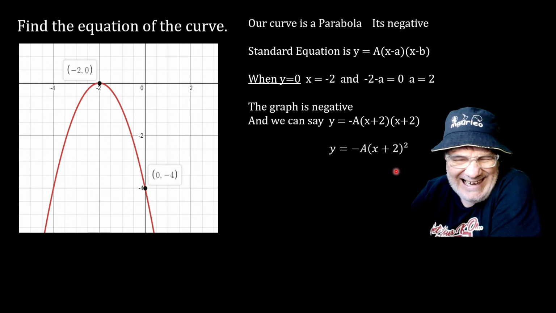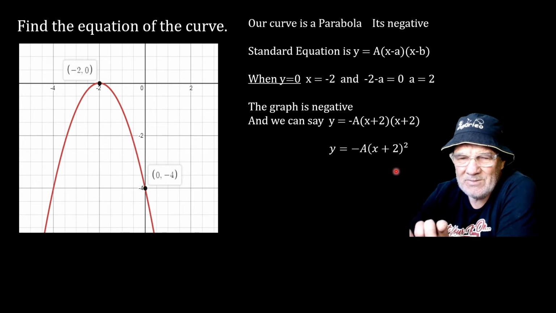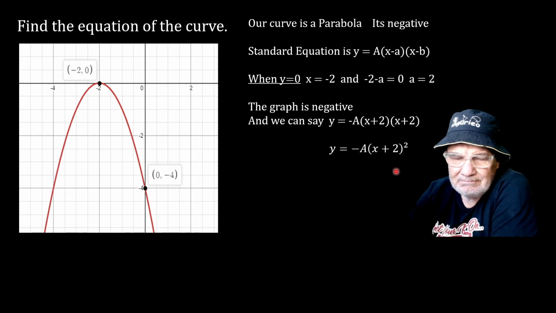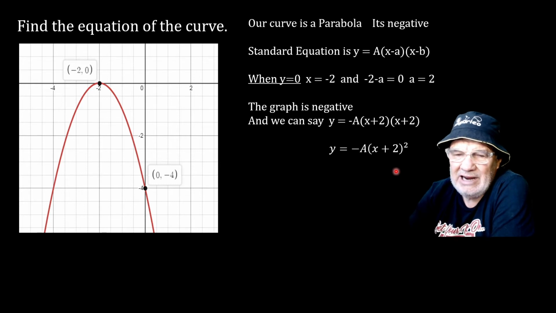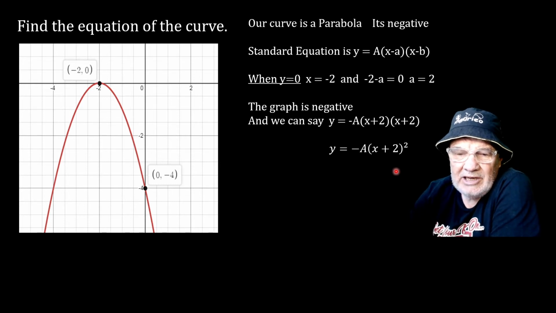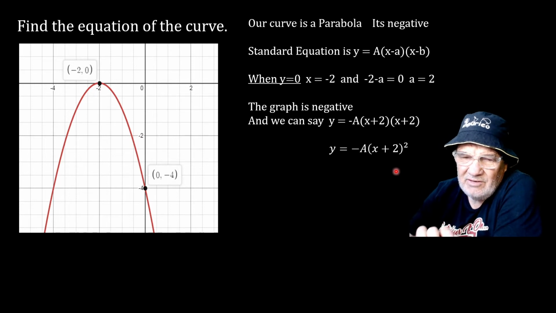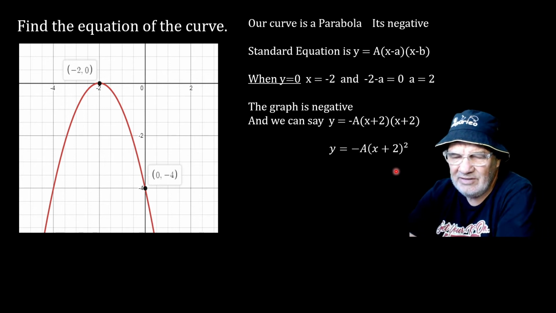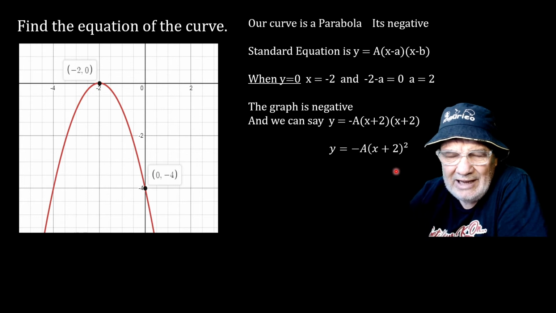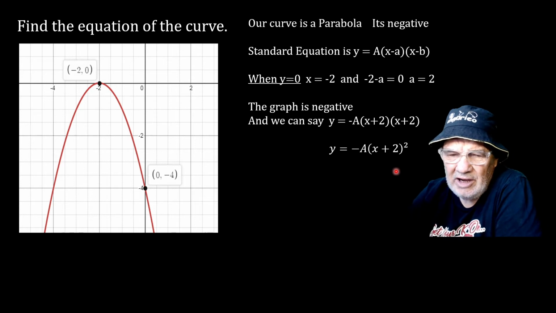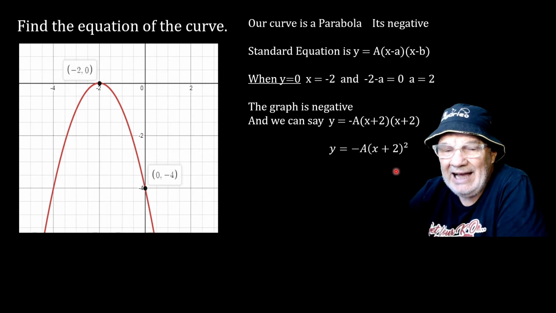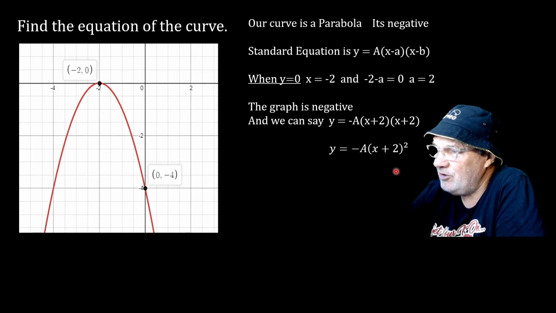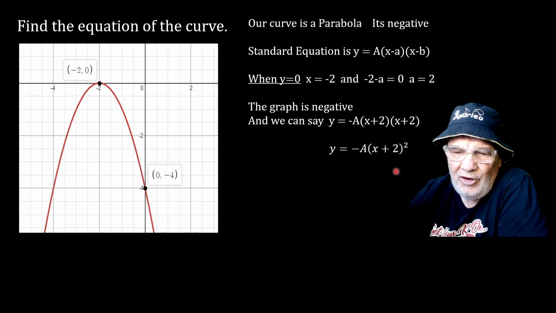Now we've got the a there. We need to work out what that is, and as I said in the last one, that's a sort of scaling effect. Our standard parabola graph, or the simplest one, is y equals x squared, and then the remainder of the things just translate, scale or reflect that graph around the Cartesian plane. So y equals 2x squared, y equals a half x squared. The a is what we're trying to determine, the scale or size of our parabola.